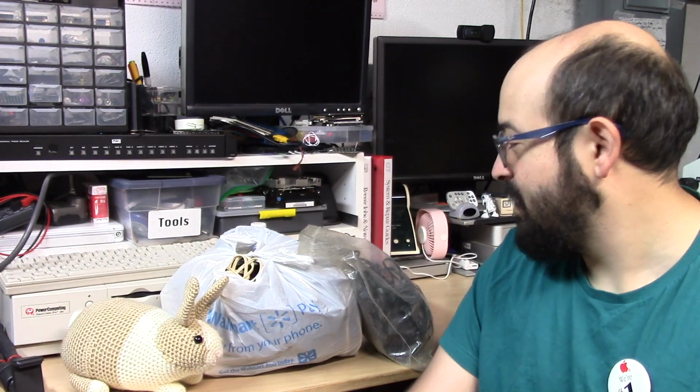So for $1.50, I have a bunch of wires to go through, and I haven't really looked through them other than my short rummaging at the flea market. But let's take a closer look and see what type of goodies I have in these bags, and see if we have anything useful that we could use in future videos. So let's get right into it.